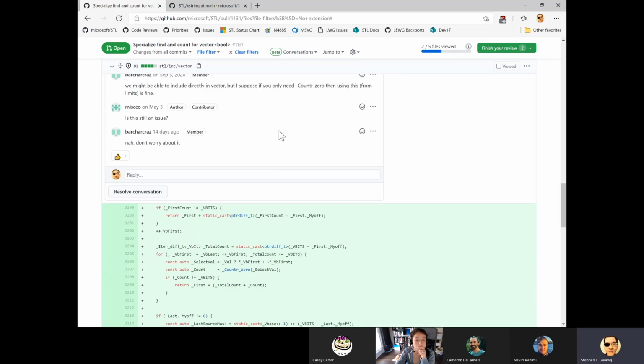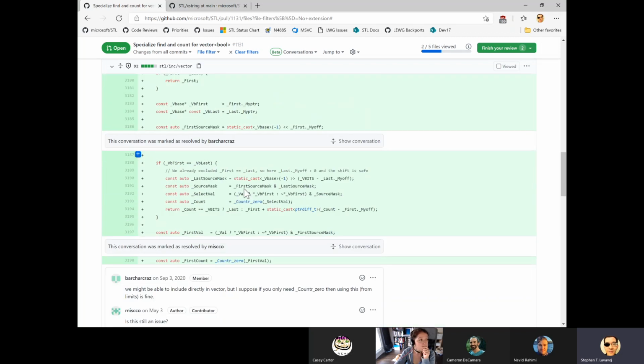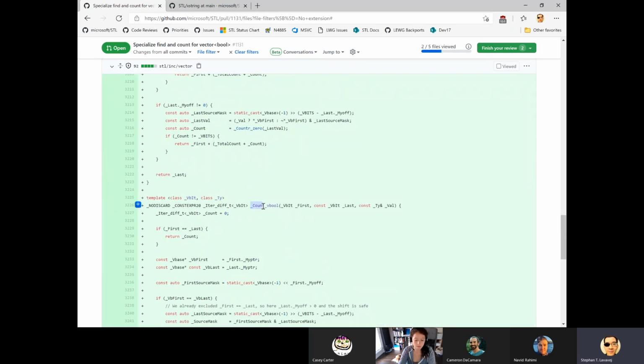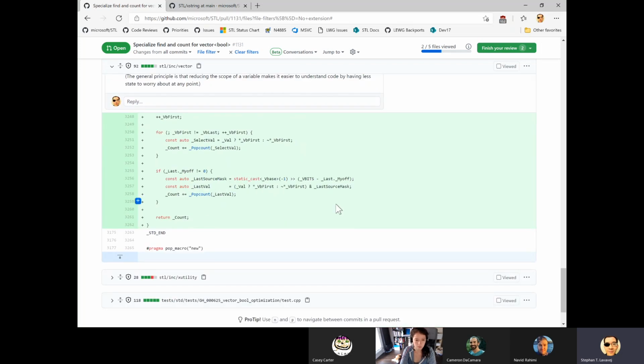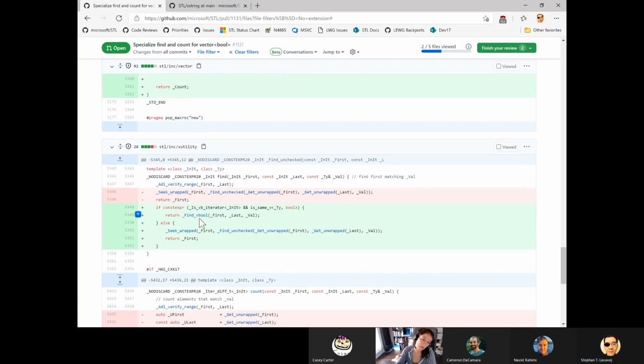So now vector defines optimized forms of find vbool and count vbool right after vector bool's definition, but does not actually use them. We haven't used these functions yet. Instead, they're going to be used by X utility. Are these actually? We're relying on, it's actually ADL. That's kind of funny. And this is true for the existing usages. So here, X utility, and there are ways to generate a horribly complicated graph.